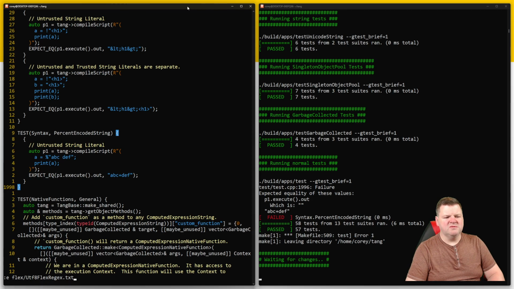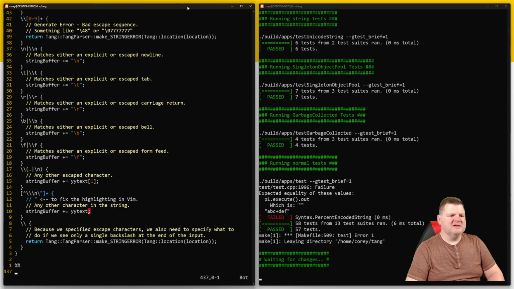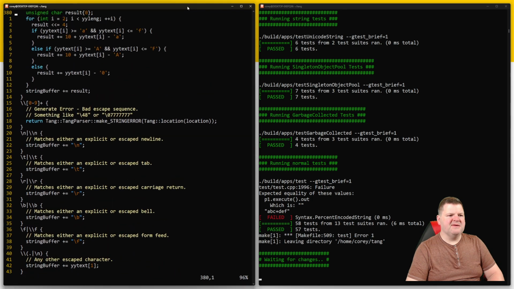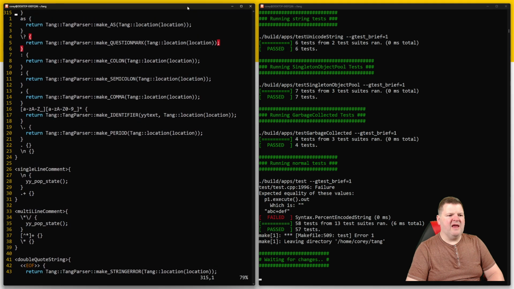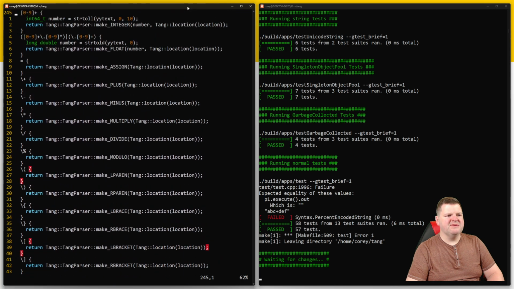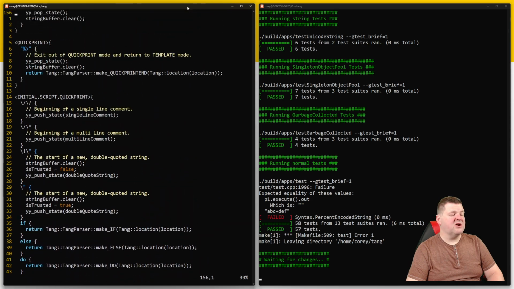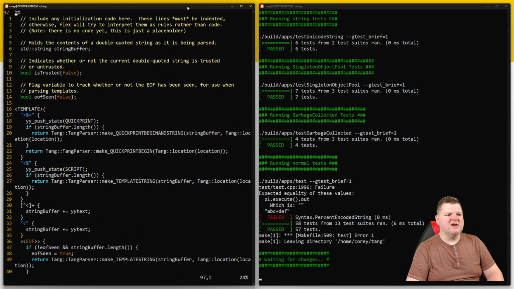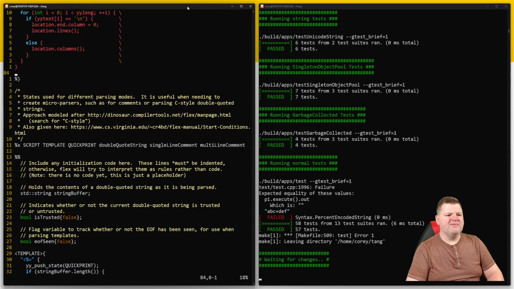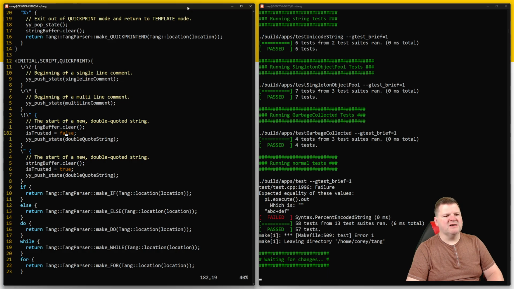So, what's the problem? We need our Tang scanner. And what do we do here? Sorry, I'm scrolling up. I know, it's annoying to watch. We've got double quote string, single line comment, multi-line comment. Double quote string. What do we get there?